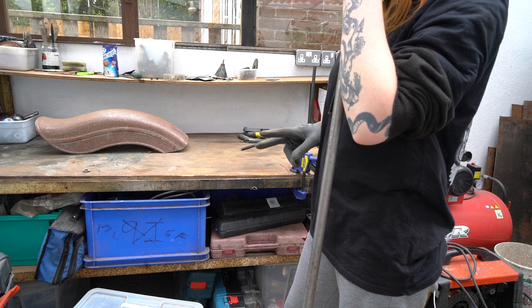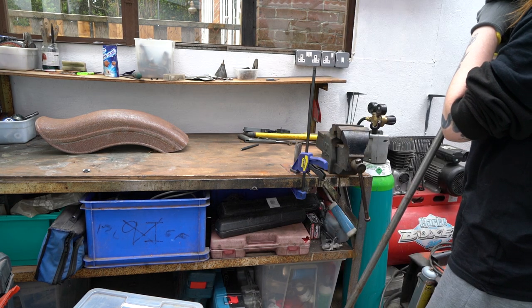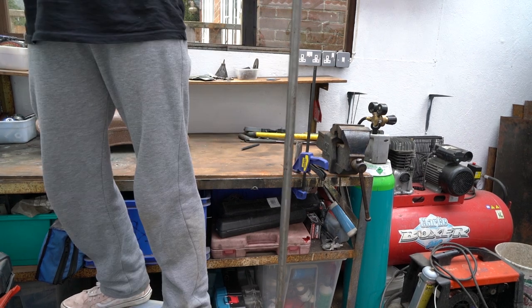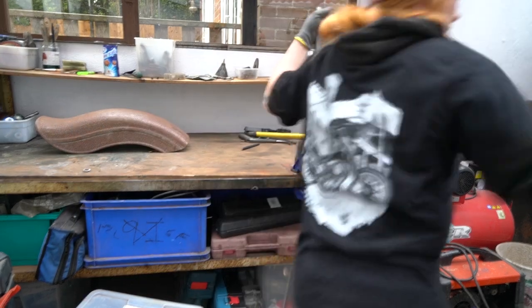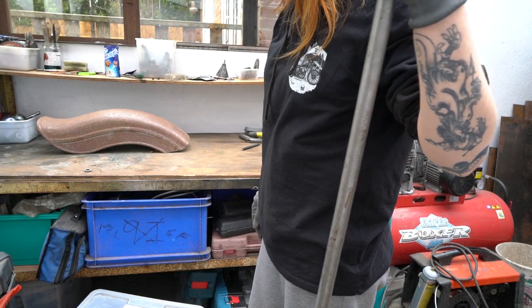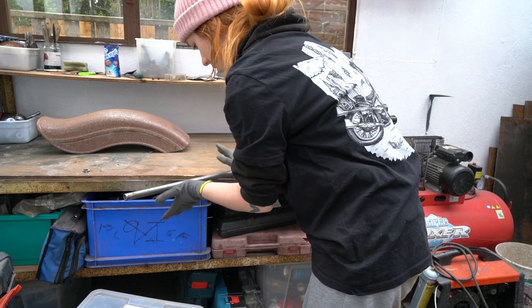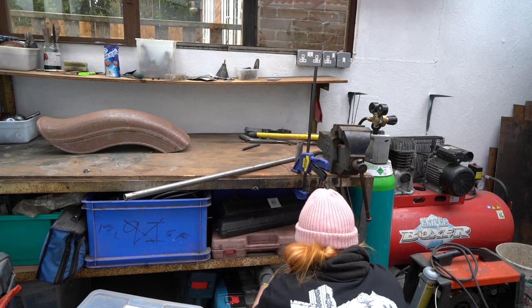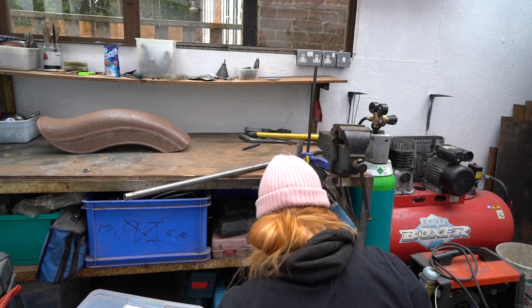Second problem. I don't know where the blowtorch is. Where the fuck is it? You shall not pass. Is it in one of those boxes? Oh, you've got to kill me. Oh, that one wasn't as hard to get out.